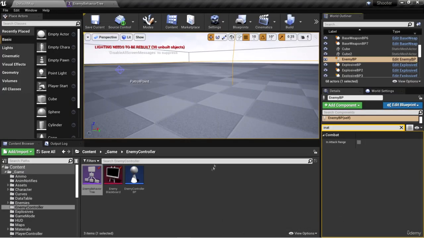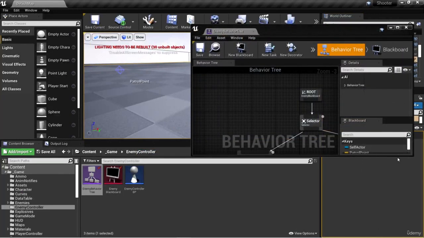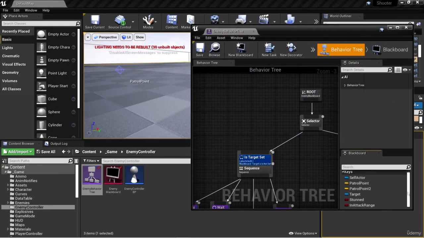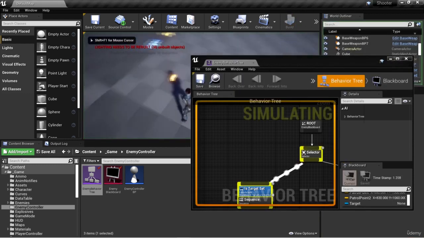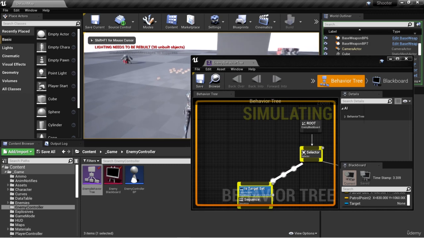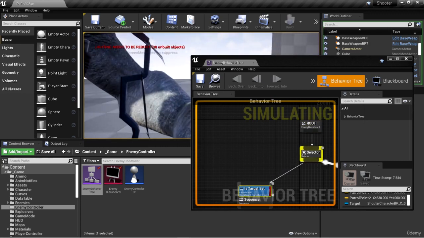Okay, so back in the editor, I have the behavior tree open here, and I am going to show the in attack range bool key and make sure we can see that while we're playing. So let's go ahead and hit play, and we can run up to the enemy and make sure the enemy gets in the attack range.